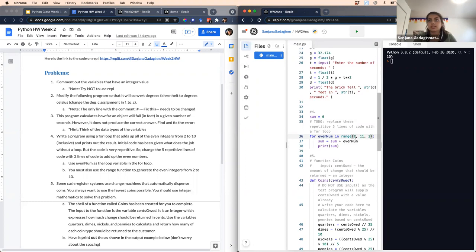So basically what that's saying is start at the number 2, stop at the number 11 exclusive. So if you wanted to stop at 10, you would have to make sure it's 1 plus, because at the end, it doesn't stop at that number, it stops at the one before. And then the step would be 2 because you want all the even integers. And then for each integer in that range, you would have to add that to the sum variable, which is initialized as 0 in the beginning, so that it keeps adding until the end of the range function, and then print out that sum.